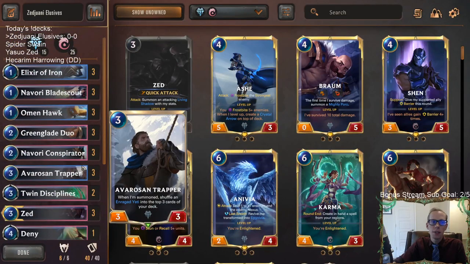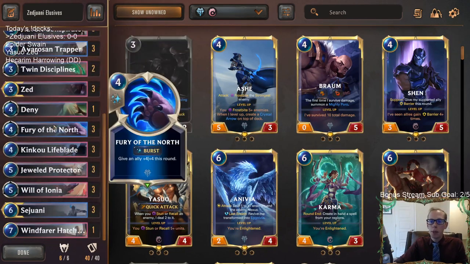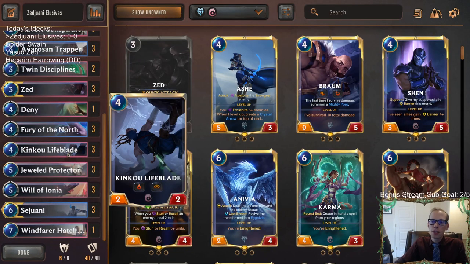With all these elusives, and then we're going to try a new Yasuo version that we just put together on stream that goes really, really big and plays a lot of bounce. So we'll play that one later. But first, this is my elusive deck that we're going to update with the new nerfs and the new format.